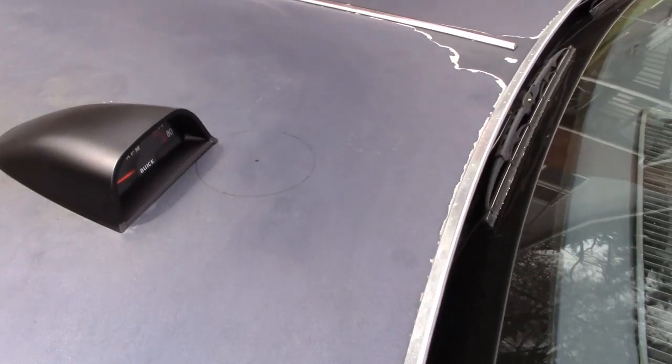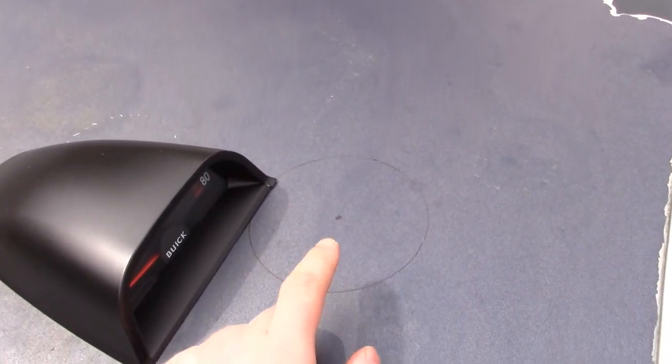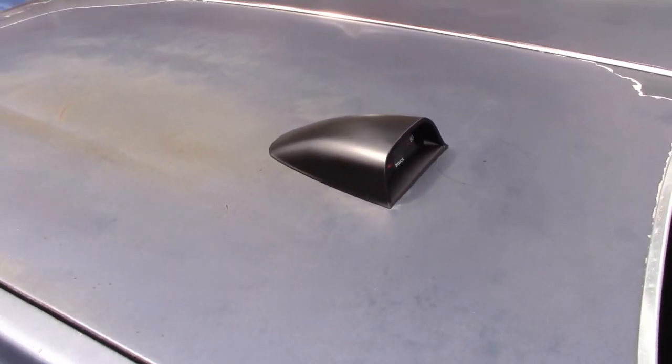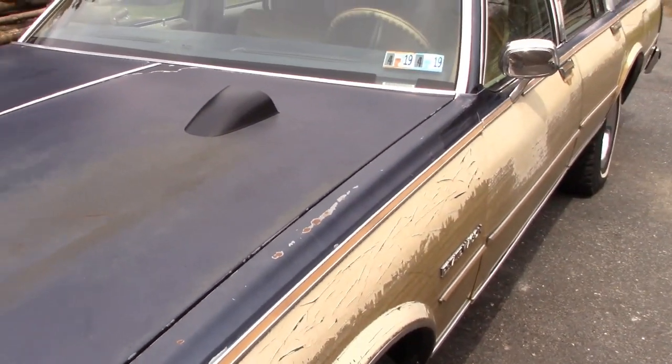You can see where we were gonna put it. Drew on there with a marker. I gotta scrub that off. And it turns out the bracing, the X brace that goes into the hood, was in the way. So that didn't happen, but I think it looks much better in the location it's at right now.